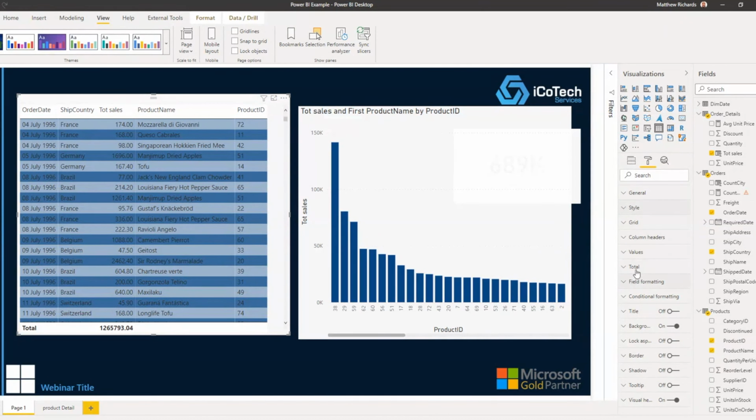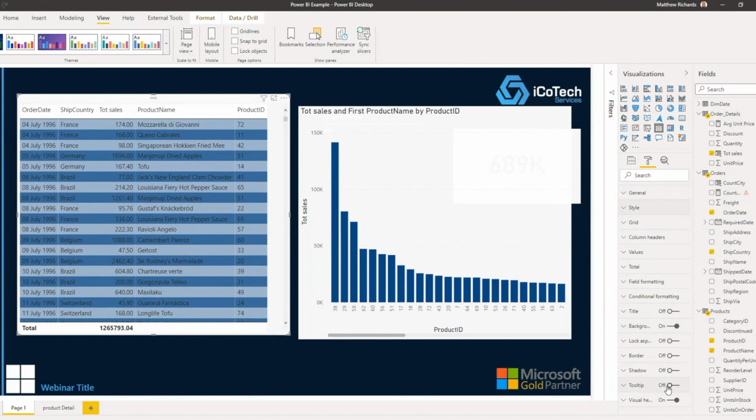Going right down to the bottom, you have your values, your totals, and field formatting. So you can format individual fields in here, for instance, if a sale is over a certain amount, you can highlight it in a certain color and so forth.